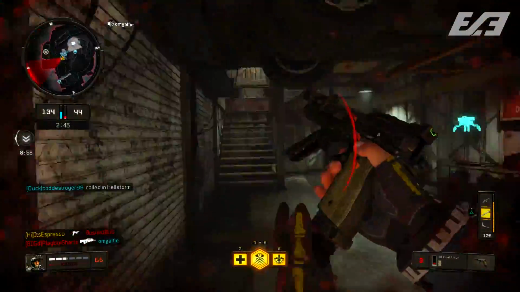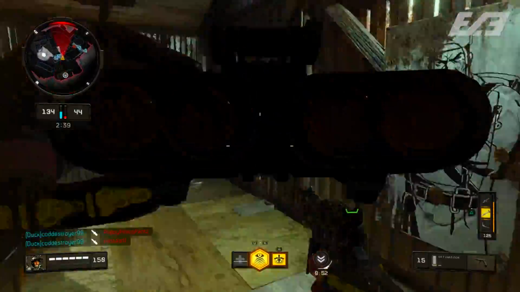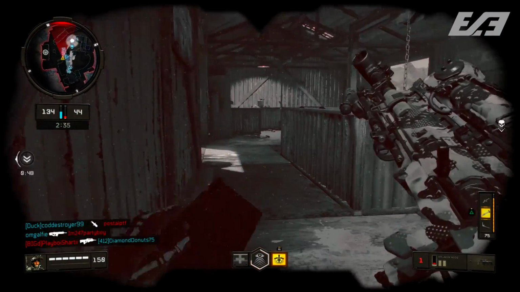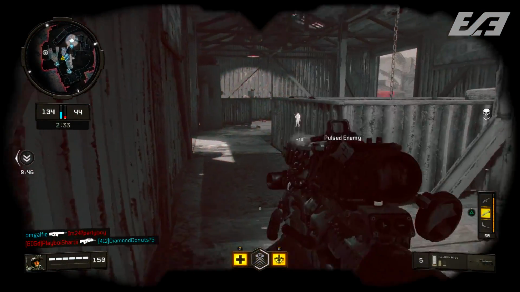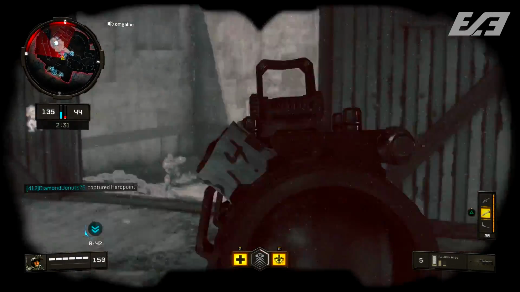For the perks, we run kind of an unconventional approach here. We run Dead Silence, which we've run on all the class setups so far. We run Gung Ho, which you can end up swapping out for Cold Blooded if you want to be a more stealthy sniper, but we end up also running Flak Jacket instead of Scavenger or anything else.